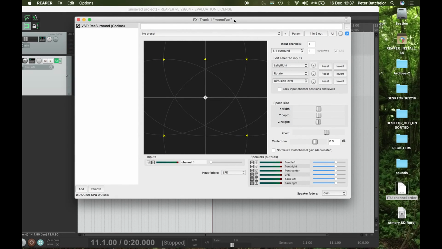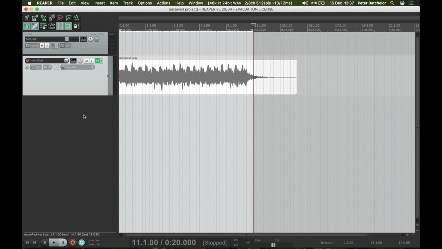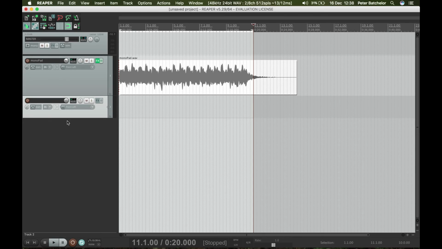So, moving on, we have a mono to 5.1 setup in Reaper. But like I say, you could also try a stereo or a 5.1 input, and the procedure is basically exactly the same. So let's make a new track to do each of those things. I blithely said before, oh, let's make a new track, and then suddenly it appeared and I didn't say how I'd done it. If you double click in the track display here, then you make a new track. So that's how I did that.